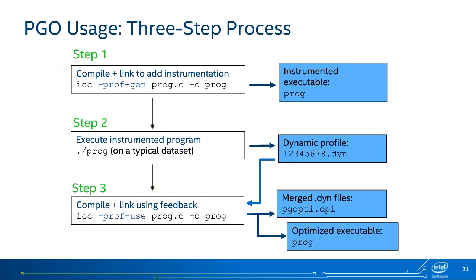And here is how it is implemented. So now it is a 3-step process to use a PGO, which is profile-guided optimization. So first you need to compile your code with a special profgen option, which instruments your executable file. After that, you just need to execute it and collect dynamic profile information. And on the final step, you may just recompile your code using this collected profile, and then the compiler will be able to apply even more optimizations to your code.